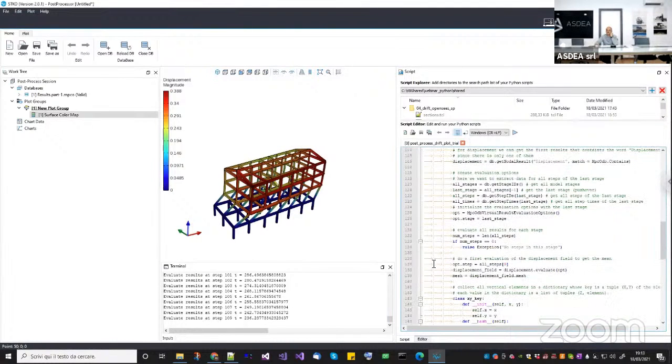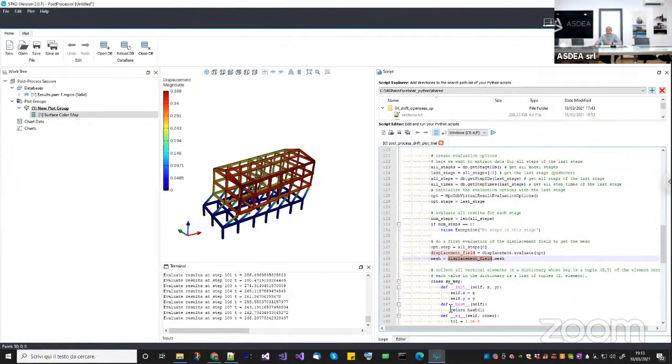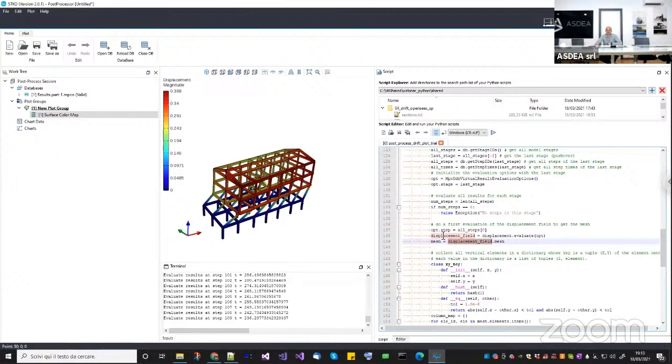And then I do something. Here I showed you how you can use the mesh, which is inside the result field, to identify what are the columns in a programmatic way. Okay, so how did I do it? Well, I evaluate the displacement field at the first step. This is not important which step you use because I just want to access the mesh. It is not important the step in particular.